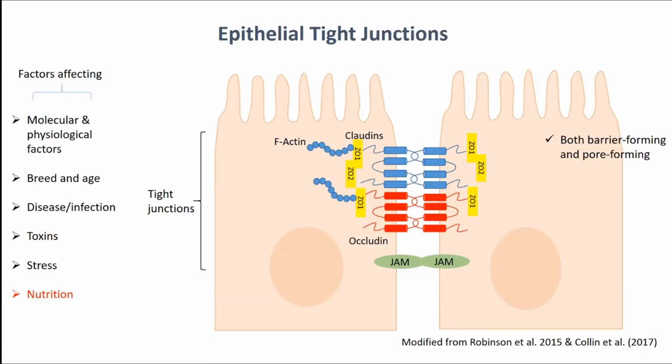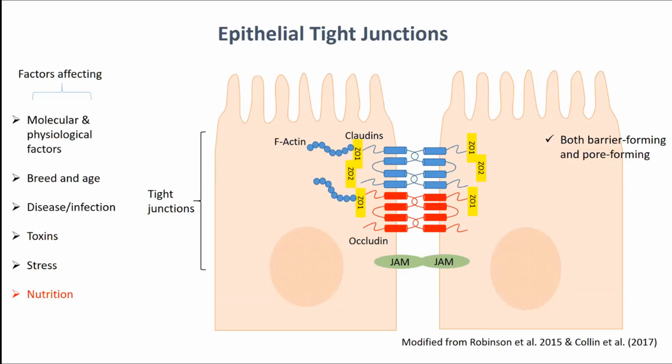But there are various factors that impact the functionality of the intestine. Specifically, things like infection or enteric disease, toxins, stress, and even nutritional deficiencies can make the gut more vulnerable. We then have a situation with higher permeability that causes intestinal inflammation, and from that we have compromised health and performance.